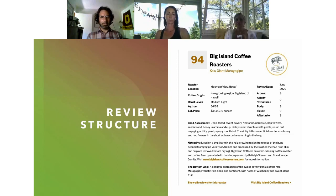Then we really try to focus. So the SCA CQI sheet leaves very little room for words. You can write down, oh, apricot or pipe tobacco, but really it's numerically driven. The coffee review sheet is a bunch of white space for language. And so we usually give readers about 5 descriptors for each coffee. And those might be fruits, flowers, aromatic woods, any number of things. Really, the vocabulary is limitless. Really, we can call it like we see it, and that's really pleasing for me, who was actually trained as a poet, to be able to use whatever language I want to describe the sensory realm of coffee.